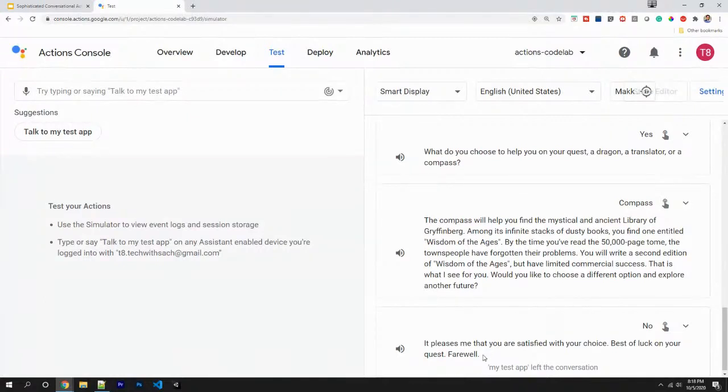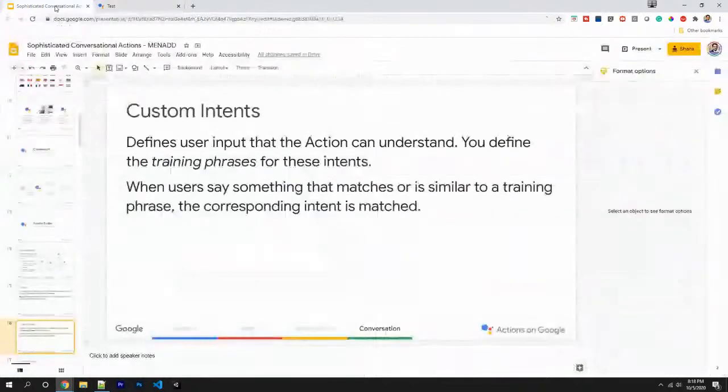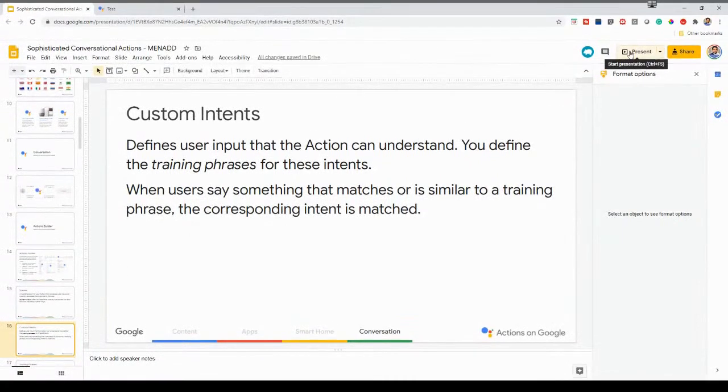Okay, so this is the complete action that we're going to decode today, understand the basics, the fundamentals of how we can actually build for the Google Assistant. And as I said, if you're looking to build this from scratch, all of these are available to you in the videos, tutorials, step by step. Now, with that being said, let's understand the basic fundamentals, right? So going back to our presentation.